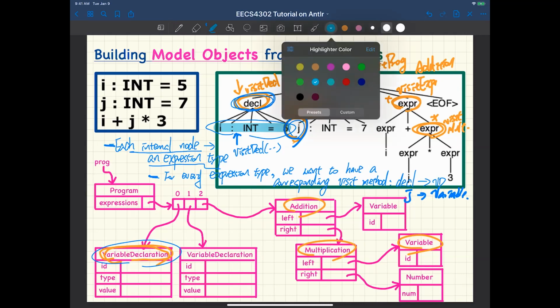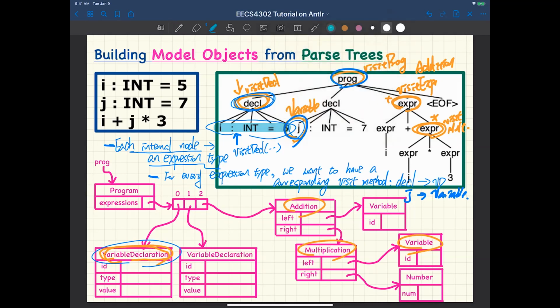I'll draw that correspondingly. It's going to be this particular variable declaration. When we create it, we're going to fill in i and also integer and also 5. That will be the first object created at runtime. Just notice that I'm using the highlighter to denote the order of object creation.